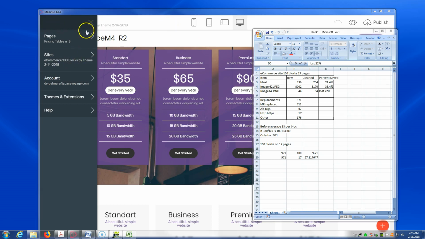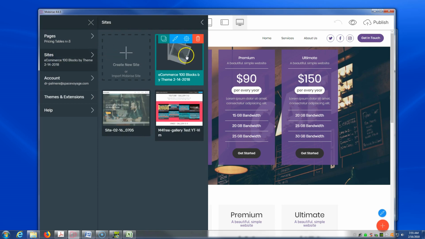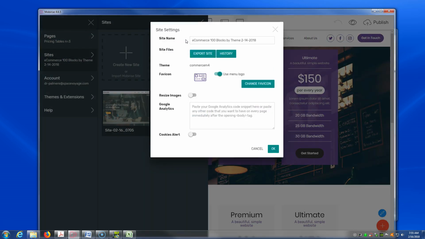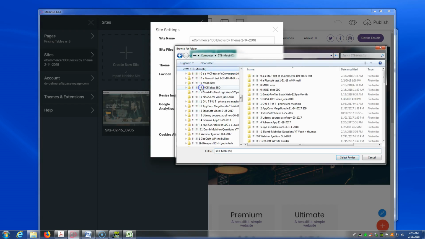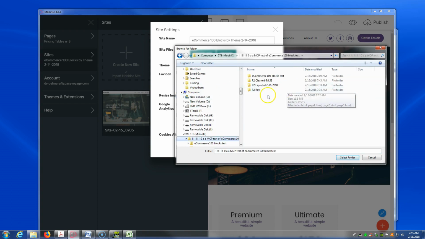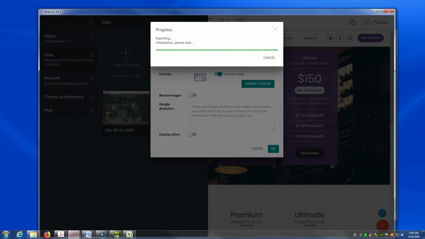Then we need to come here, go to sites, and export the site, and then we're going to go to K. This is something that frightens people, because they think it's not such a good idea to do this. But you have to, because you have to clean up. So we're going to export it, and it's exporting now. It takes a little while to export. You just have to let it work. I'm going to pause and measure how long it takes, but I'm not going to record the whole time.